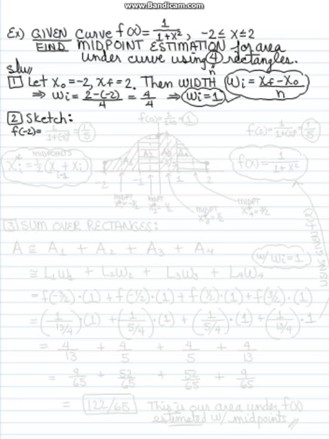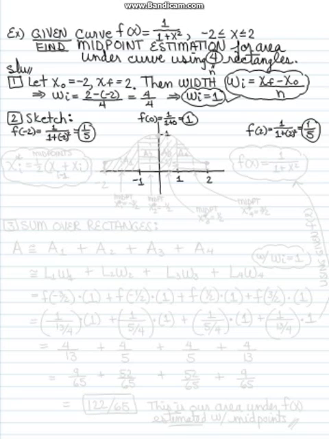Okay, now let's do this. First, let's evaluate f at -2. That's the left endpoint for the x values. That'll give us the y partner 1/5. Now let's evaluate f at the right endpoint. f of 2 equals positive 1/5. So it looks like our left and our right height will be the same. At 0, f of 0 is evaluated as 1 over 1 plus 0 equals 1. And that gives us what's called a bell curve.